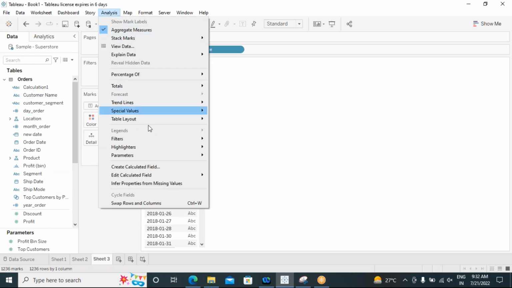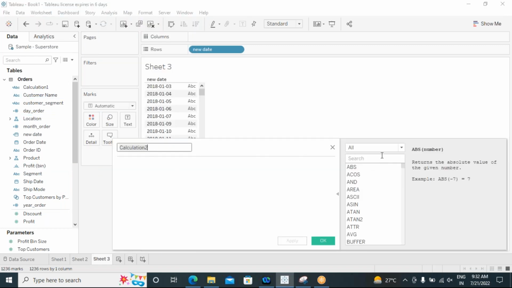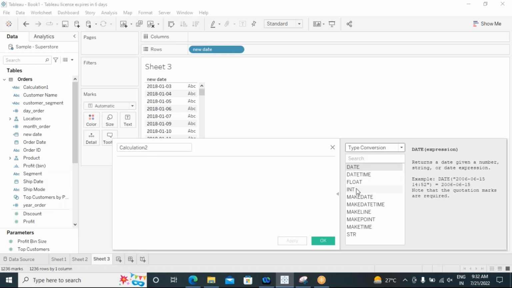So that's the way we can use the Make Date function, under Create Calculated Field and type conversion. Make Date and Time is the same; how we did it here, the same way, but the syntax is a little bit different. Make date and time: what is the date, comma, time, what time do you want combined? The date is a separate field and the time is a separate field, and we want to combine those two. We can do that with date, comma, time. So we have all these options; just go through them.